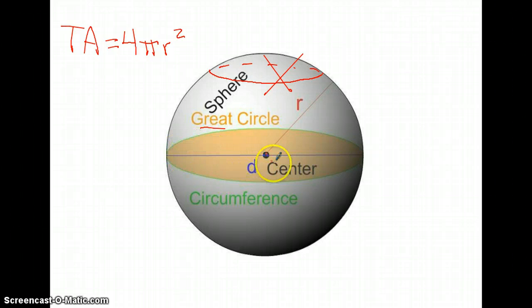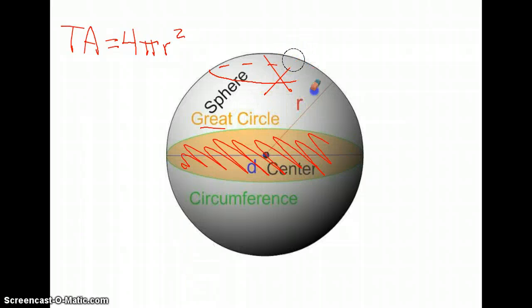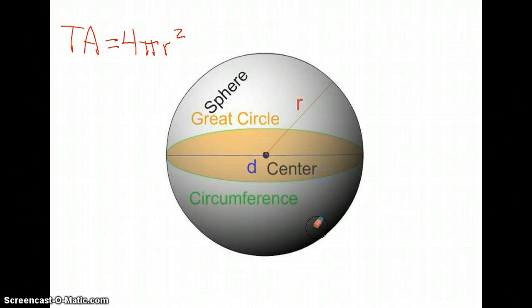Anyway, the area of that great circle is pi r squared, and what this formula is saying is that it takes 4 of those to cover the sphere, exactly 4, which seems like it's just too friendly. Well, it is, and actually the proof of that has nothing to do with that circle directly. It's just sort of a happy coincidence. Why is it exactly 4? The proof of that is actually easier once you know what the formula is for volume.